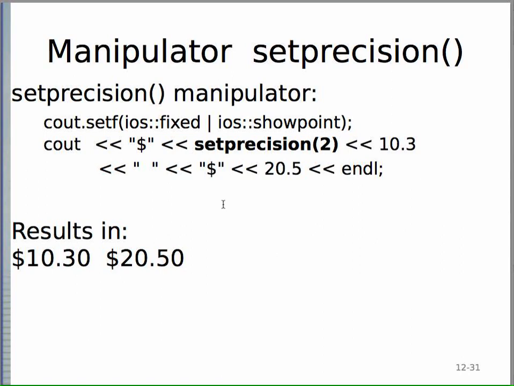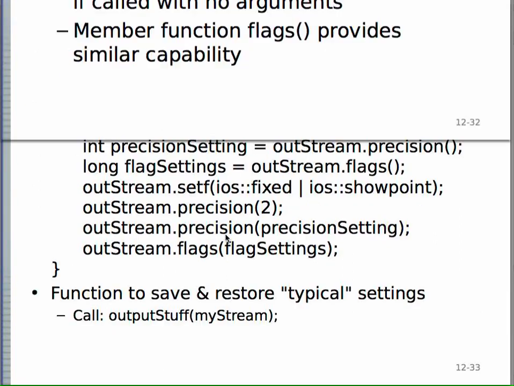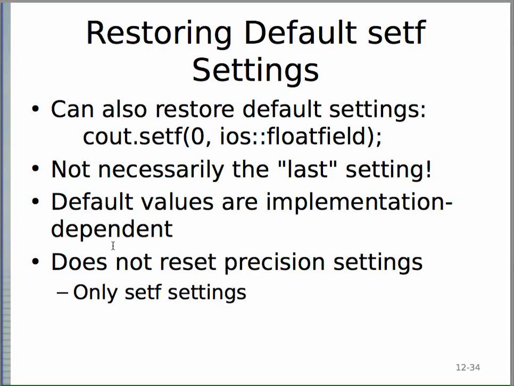So there's a whole bunch of these. There's setprecision, which works pretty much the same way. You can save all of these flags. There are many ways to do this, and there's a nice example that shows you. So here's a saving flag settings example. I would highly recommend that you go over this. I'm not going to go over it in a lot of detail, but it's a nice way to save flags, and then you can restore the default setf settings.